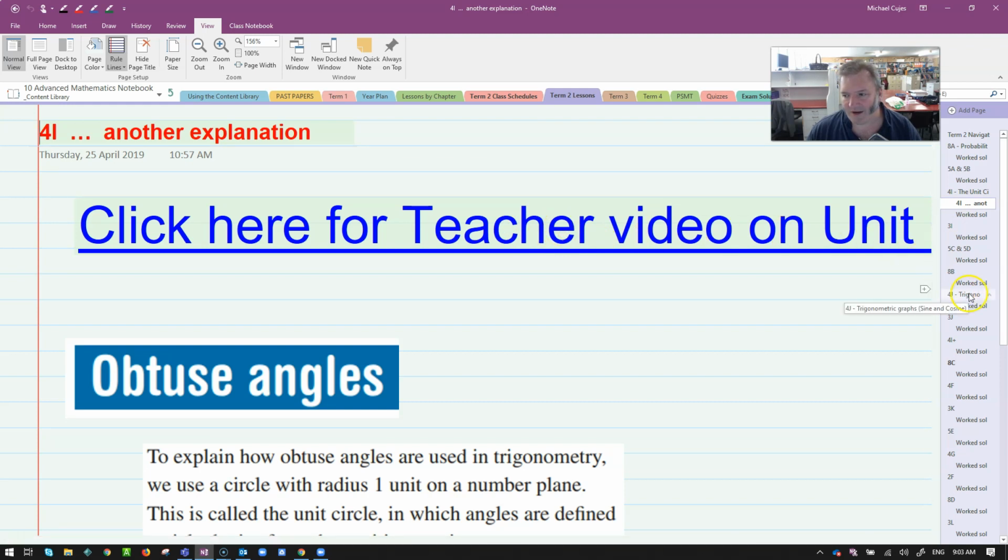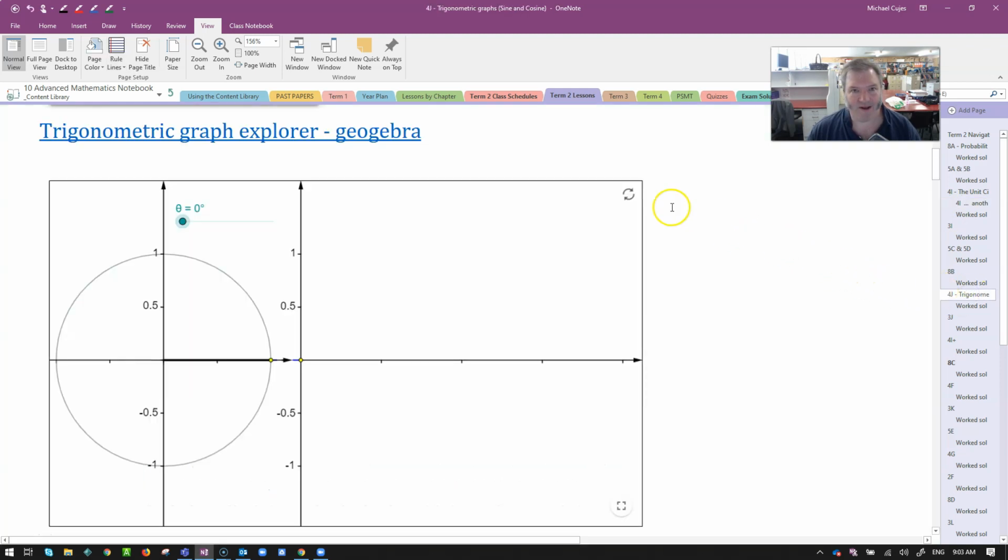But today, we're going to build on our understanding of the unit circle and have a look at how we can use that to actually sketch what a trigonometric function looks like. We talked a little bit about how trig functions are amazing because they repeat the pattern as we go around the circle. They're called periodic functions because they have a period and then they repeat the same thing. So we can use these.